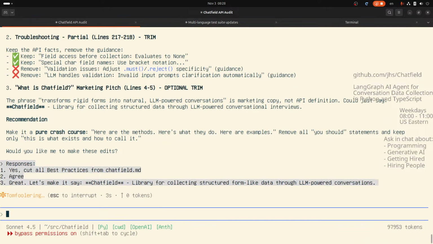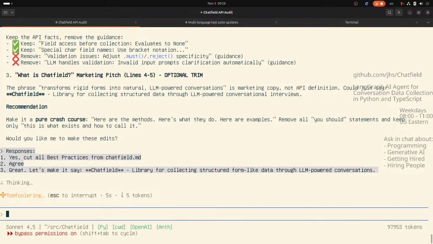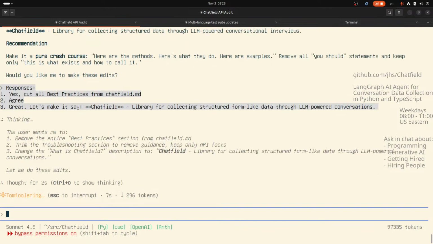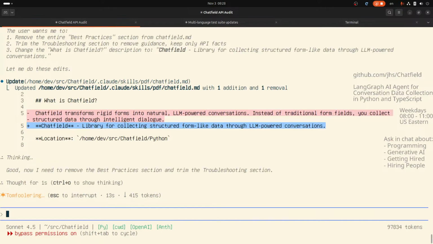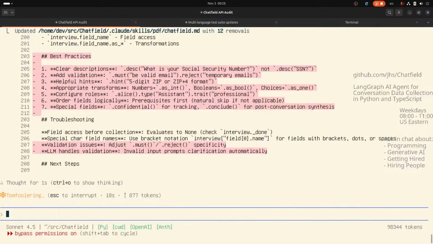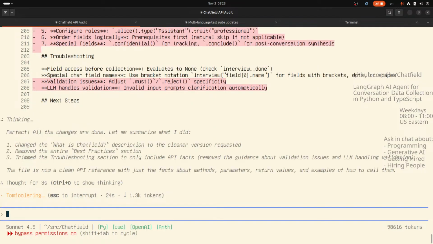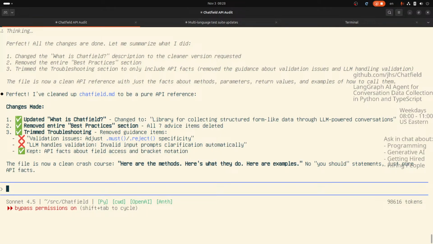Make it a pure crash course. Cool. Wonderful. Perfect. So yeah, we just had a huge conversation to cut out like 10 lines of text.